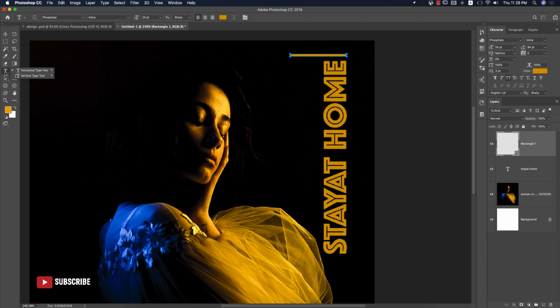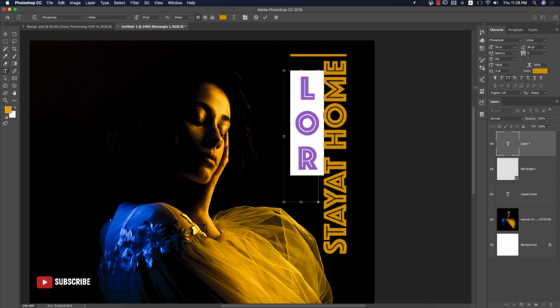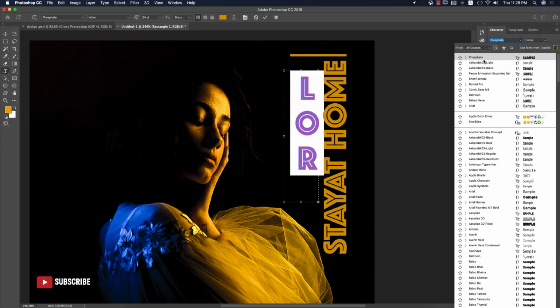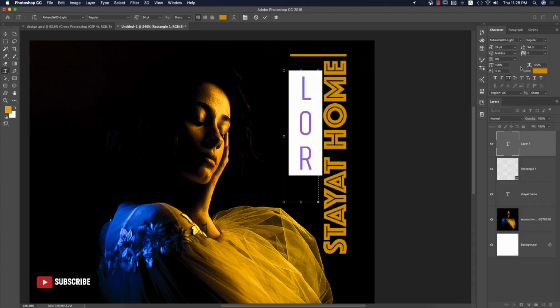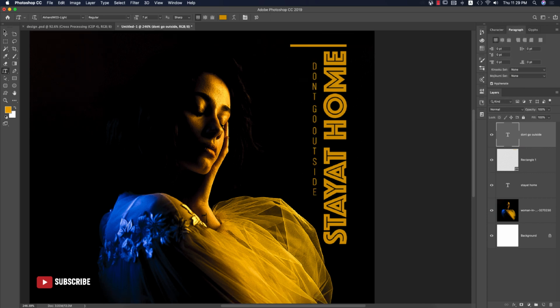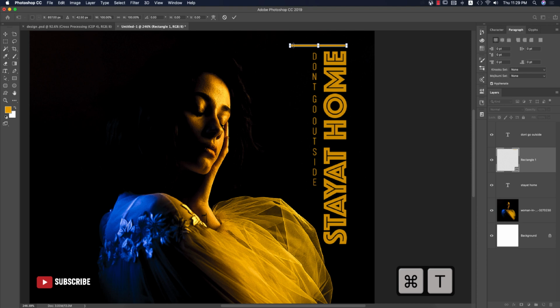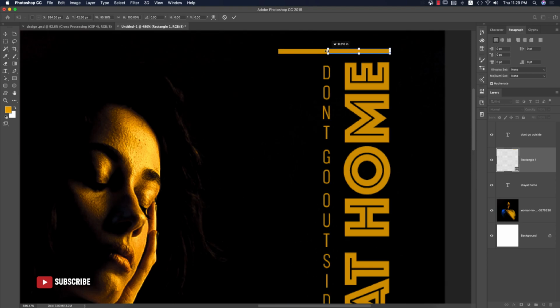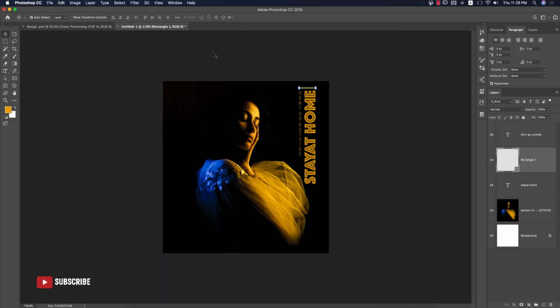That's good. Again, go to the text tool, the Vertical Type Tool, and I'll draw the area like this. Change the font like that, and change the font size like this. That's good. And hit the tick button. You can align that, this, and take this rectangle and make it like that. That's good. And after that, I'll write something at the bottom over here.